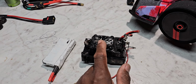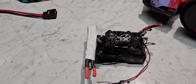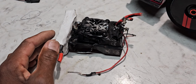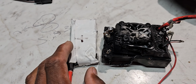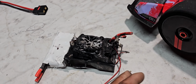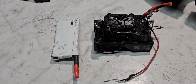Those LiPo fires, guys, and this wasn't necessarily a LiPo fire, but the ESCs, man, that stuff burned real hot. LiPo fire, yeah, it burns super hot. But these ESCs, they catch on fire, man. And them capacitors and stuff, that stuff burned real hot. I mean, real hot. It's hot right from the rip. So, that's what happened to my ESC, man, and my cap pack.